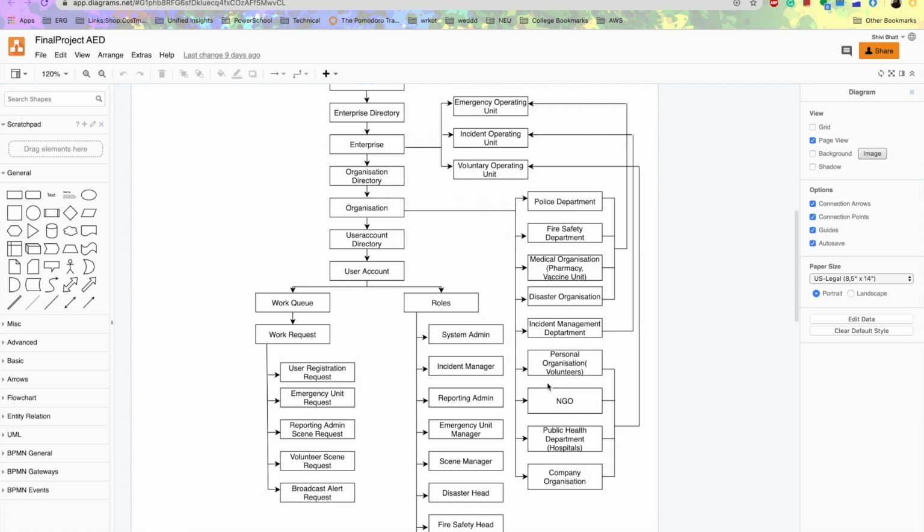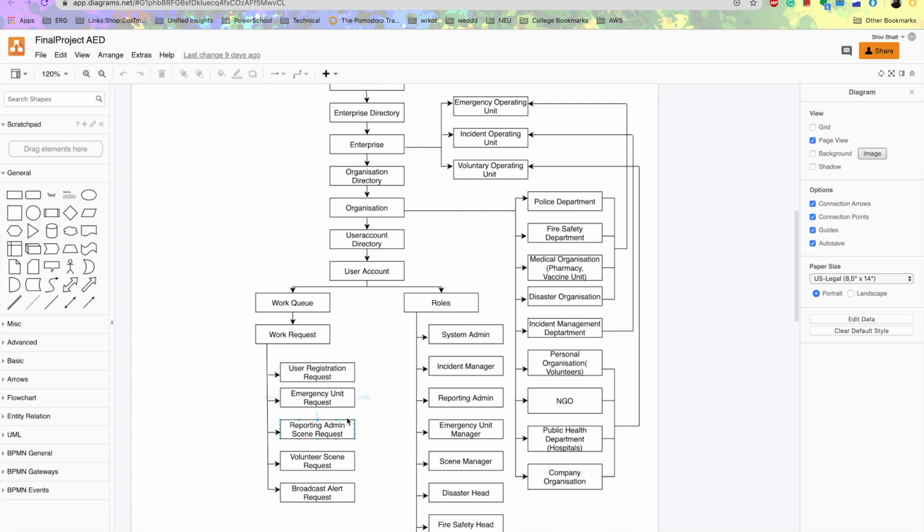The external user gives the request to the voluntary admin to become a volunteer for any of the organizations he wants to join. Once he places the request, the voluntary admin gets the request in his panel, where he sees that one active request has come. He can process it and complete the request. As soon as he completes the request, one user gets activated in the voluntary organization. That is completed through the user registration request.